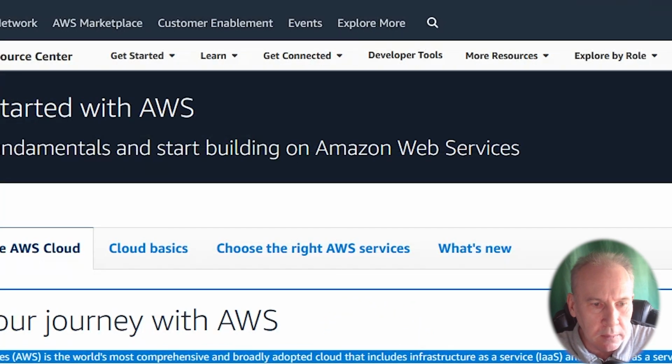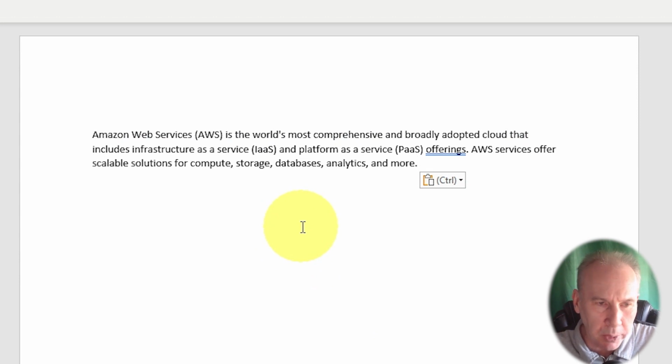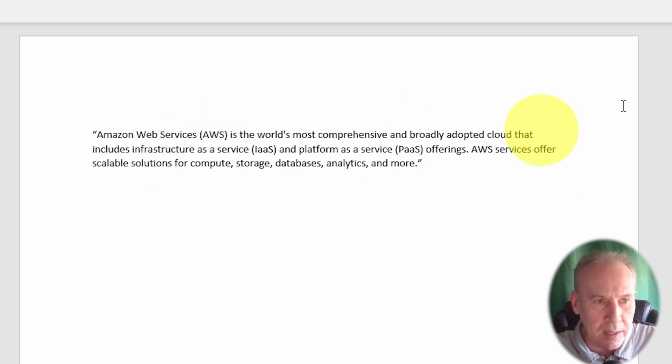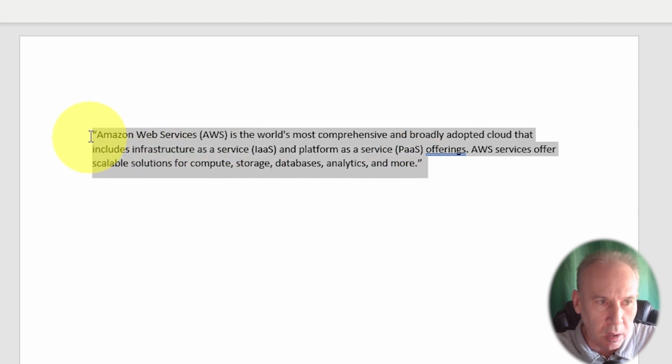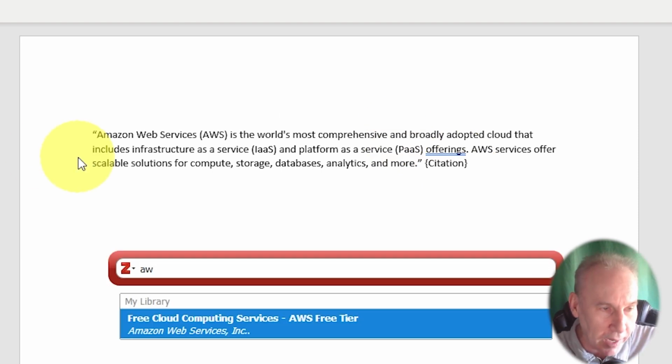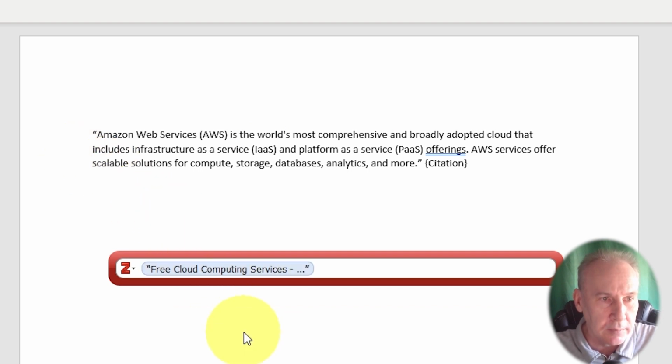It's there to there. For any direct copy and paste, you must have quotation marks around it. So I have to have a quotation mark before and after. So it has to be like that. If you don't do that, that's considered plagiarism in the academic terms. So we always put quotation marks around anything that we copy and paste. Now, once again, I'm going to add a citation, AWS. We already have that in our database. We'll click on that. We'll hit enter.